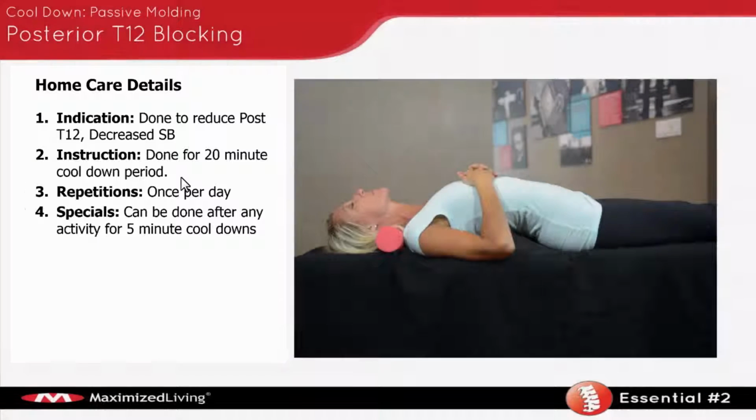So let's go ahead and watch a video of how we set up this posterior T12 blocking, and then I'll be back to finish up the video in a second.